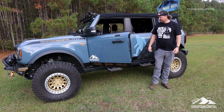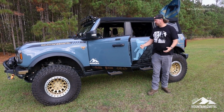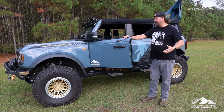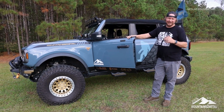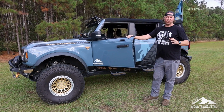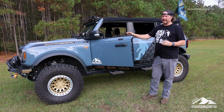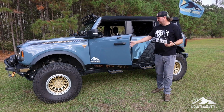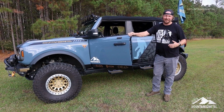But overall, I really like the product. I can't wait to rinse this thing out and drain it out, because like I said, this is one thing I did want on the Bronco, but I got the leather seat, so you get the carpet, so it's kind of a trade-off. But now I got the best of both worlds, and I like it.